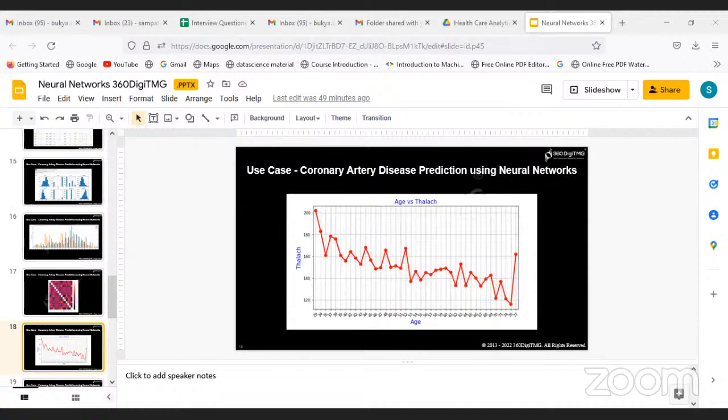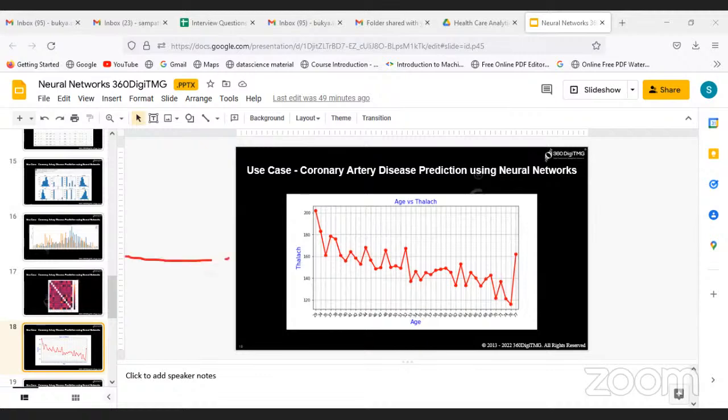Whenever you use the describe function, what does it do? It will simply show the mean, the median, the standard deviation, the minimum value and maximum value, and how many values are present in the 25th percentile, the 50th percentile, and the 75th percentile. And I'm checking whether we have any null values or not in our data.